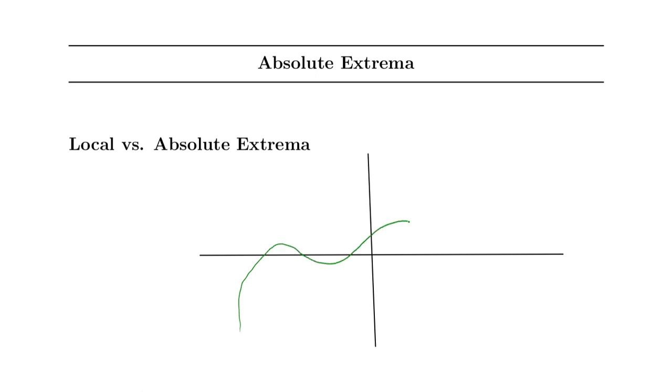So maybe I'll go ahead and draw a picture of a graph just to make sure that we know what we're talking about when we talk about an absolute maximum and an absolute minimum. So let's say we've got some sort of a function that looks like this. This graph has a bunch of local maximums and local minimums, but we remember that it doesn't actually have an absolute max or min because this thing goes off forever in both directions. So that can be a bit of an issue with some graphs.